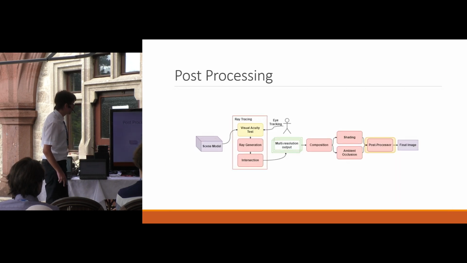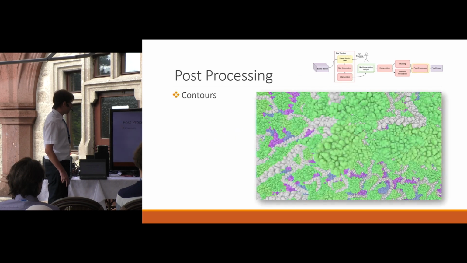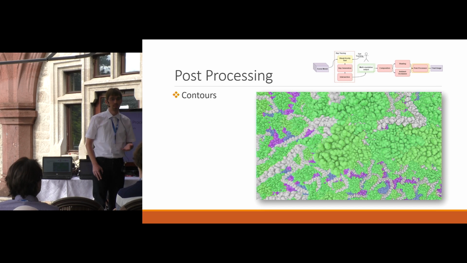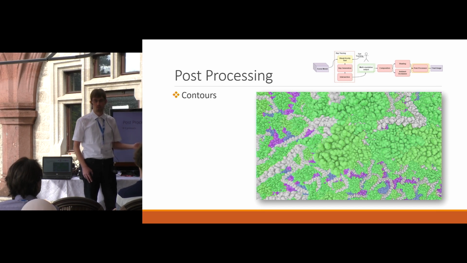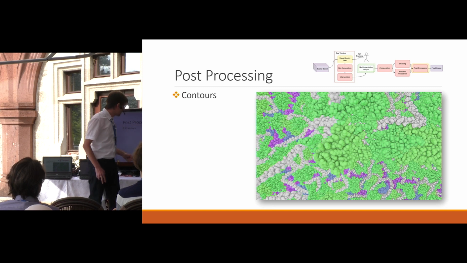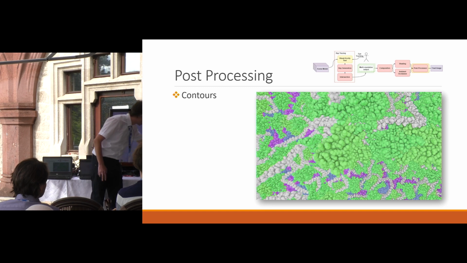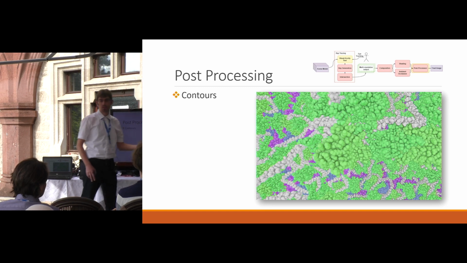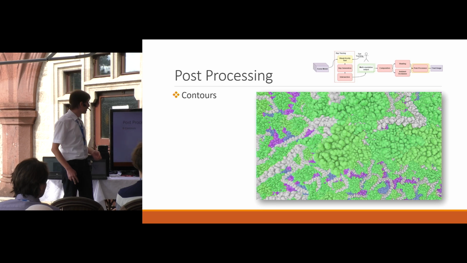Finally, in the post-processing stage, we first of all had to solve a problem where, as I mentioned before, we colored the same type of structures with the same color, which made neighboring instances of the same structure indistinguishable from each other. So we add contours, like borders, around different instances of the same structure. You can also see that it makes the image, even far away, look more detailed.